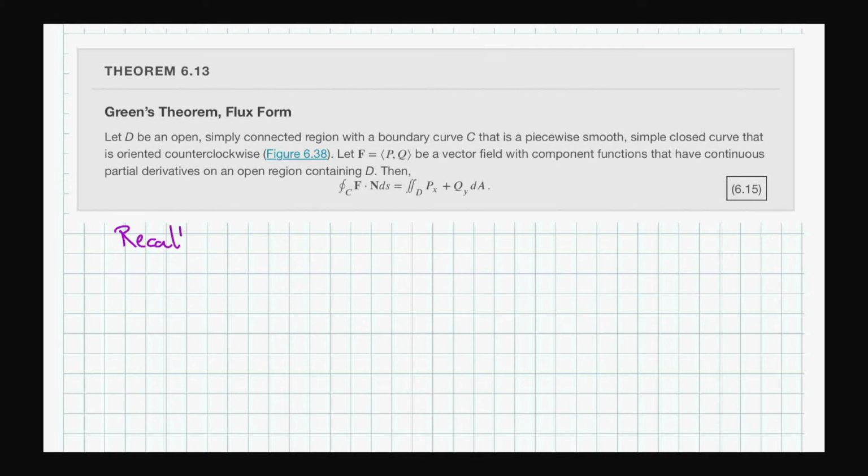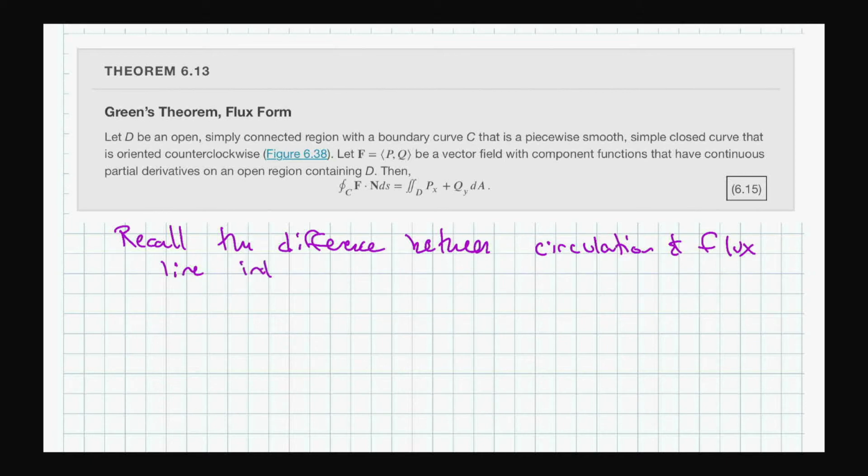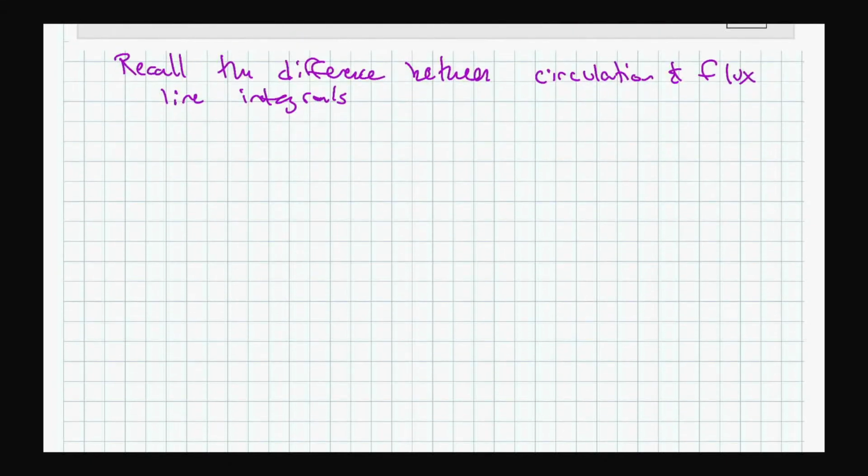between the regular line integral and the flux line integral. I'm going to say circulation, even though we didn't use that too much. Circulation and flux line integrals, right? So the circulation type was like this. The F dot dr type, when you actually go to do the integral, was an integral from a to b, and then you have your F of r, and then you have your dot r prime.